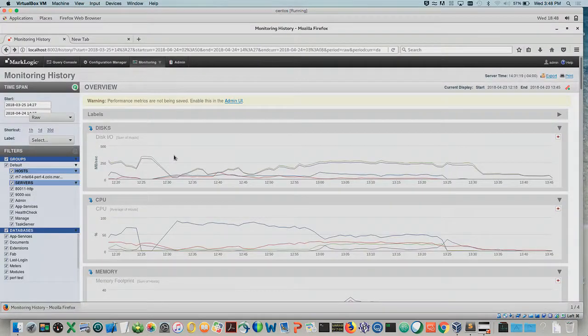And I'm sorry, my monitoring dashboard. So monitoring history, meters: we've got a meters database where you can capture all this information about everything that's going on with the server, and it's critical for performance tests. You definitely want this feature on, and you want to be logging this data when you're running performance tests.